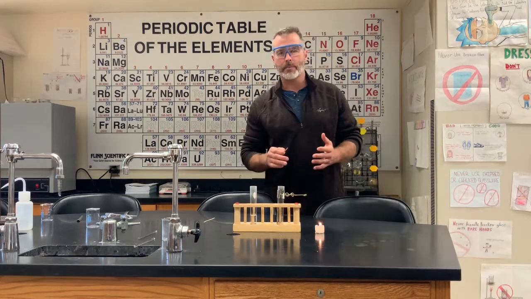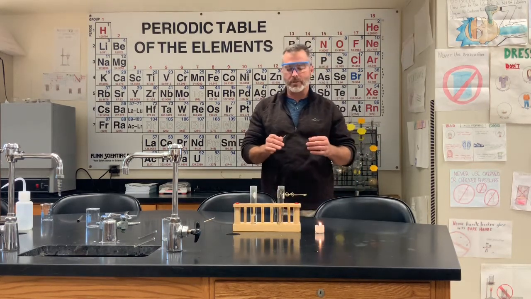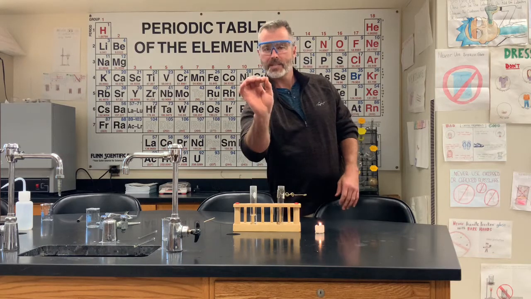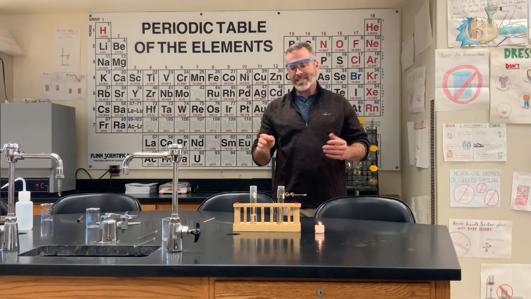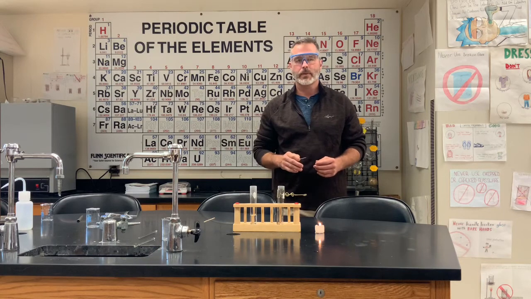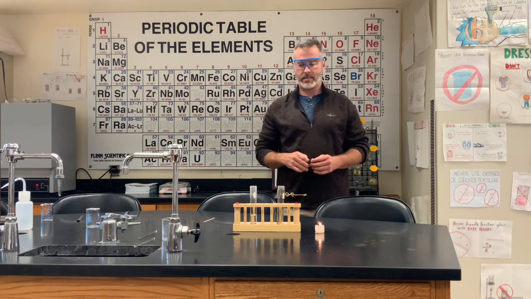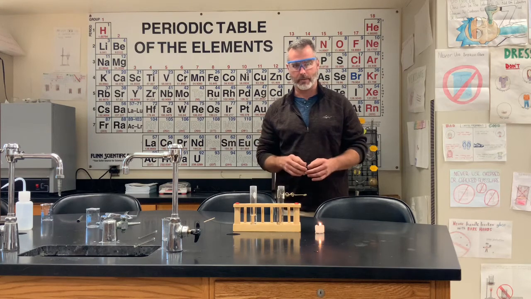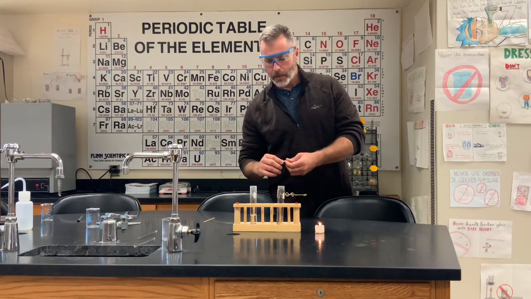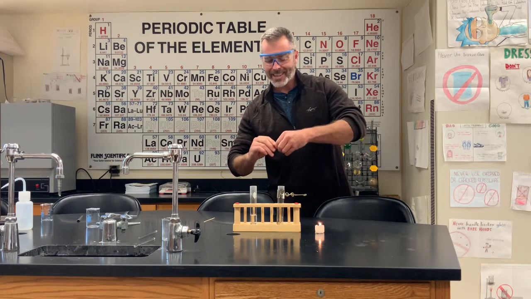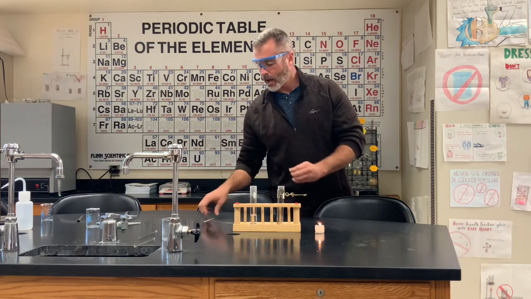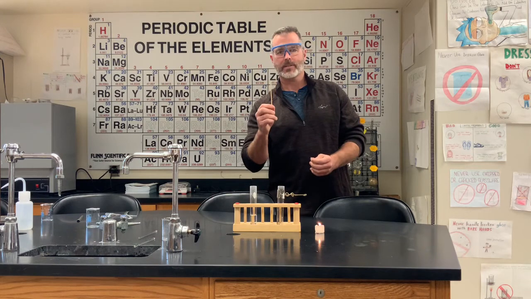All right, we're back with another demonstration. We're going to have a little two-for-one special here. First one we have is a piece of magnesium. The piece of magnesium is going to go into about six molar hydrochloric acid. We're going to produce a gas. Hopefully it's not the chlorine portion of this, or I might not make the next demonstration. So we're going to make gas evolve from this. Then when we get that gas, I'm going to hold a splint up to it, and we're going to see what happens.